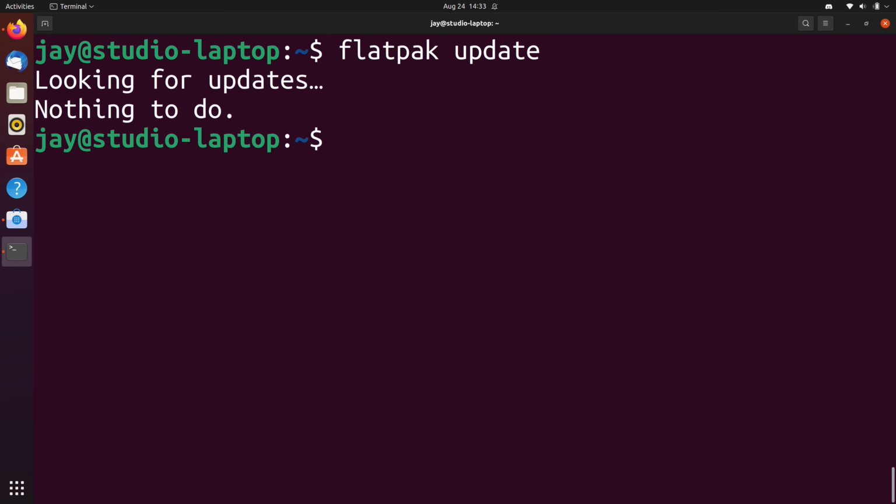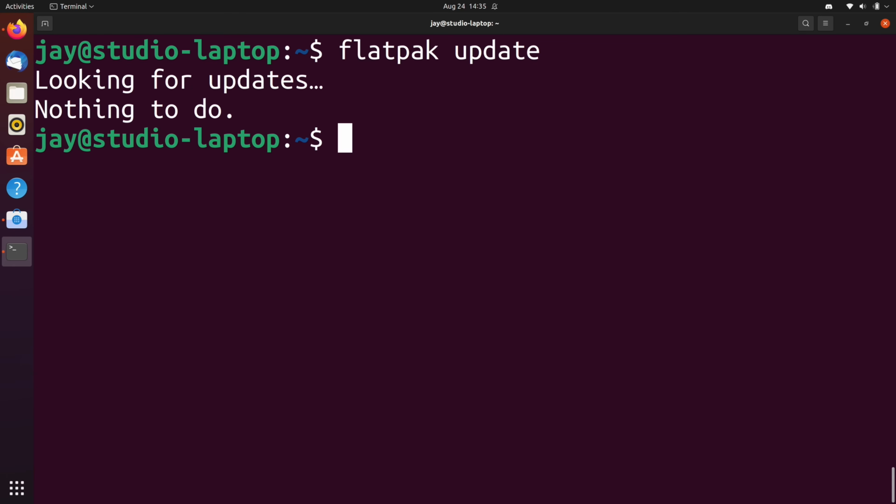And there's nothing to do in my case because, well, I just installed Ubuntu on this laptop today, and I just installed these Flatpaks a few minutes ago during this recording, so there isn't anything for it to update right now. So if I did have Flatpaks on this system that had updates available, then the flatpak update command would show me a list of the individual Flatpaks that do have updates available and give me an option to get those updated. But again, since I just set it up, there's nothing to update right now, but at the very least, you have the command right here that you can use to update your Flatpaks.